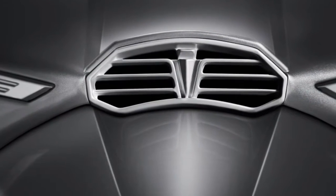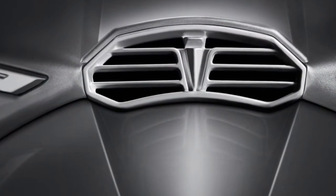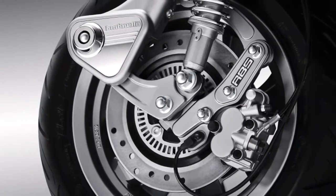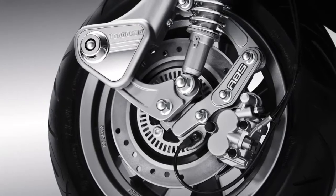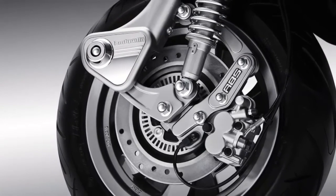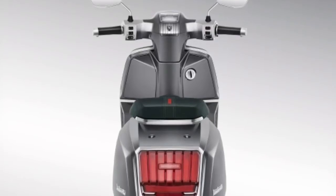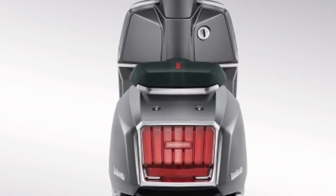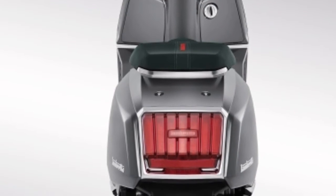The unique Lambretta horn cast features a new design with a more futuristic look. The armlink with disc brake ABS offers more safety through a disc brake with an anti-lock braking system — a safety anti-skid braking system used on motorbikes. The new tail lights design is the best look to date, featuring LED technology lighting.